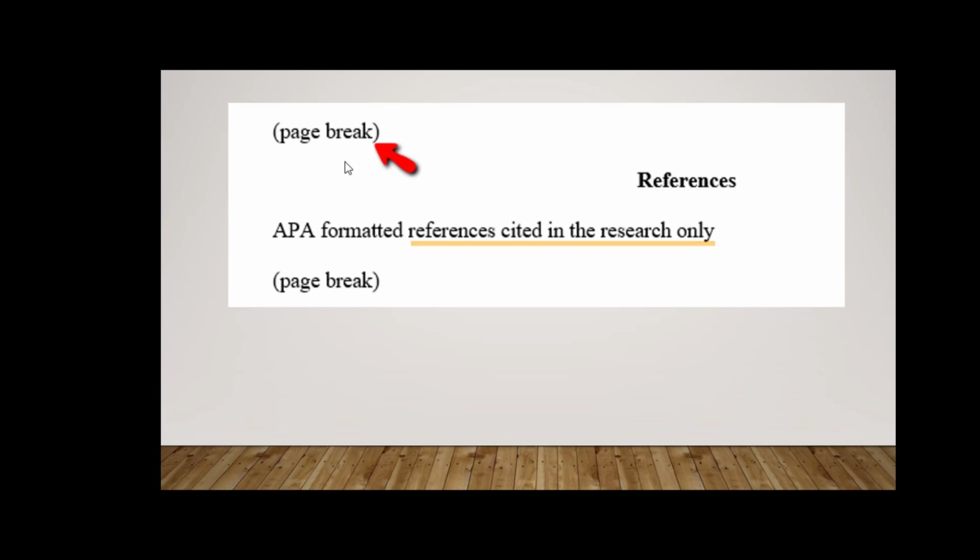When you start putting in things for your appendices, like your approval notice from the IRB committee, the survey you might send to the parents, all of those get titled in your appendices, and you do a page break at the end of every one. So that page break creates a clean start to the next chapter, to the next item in your research. And again, in APA format, your references have cited in the research only. So I'll look that your references line up to what you've written in your paper.